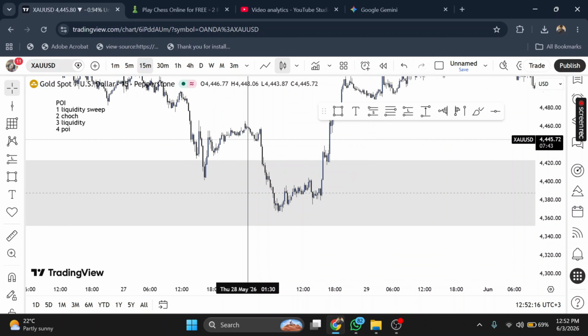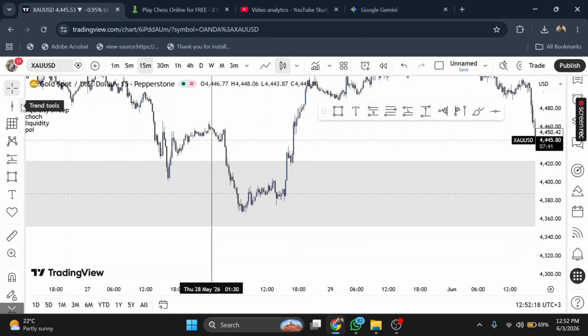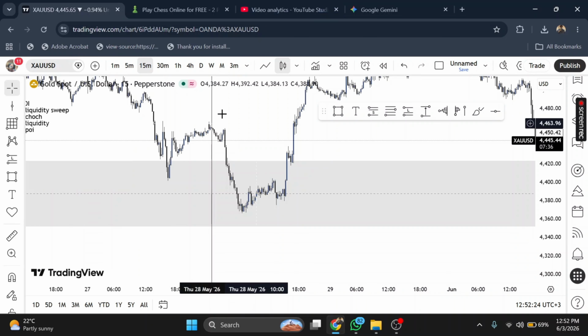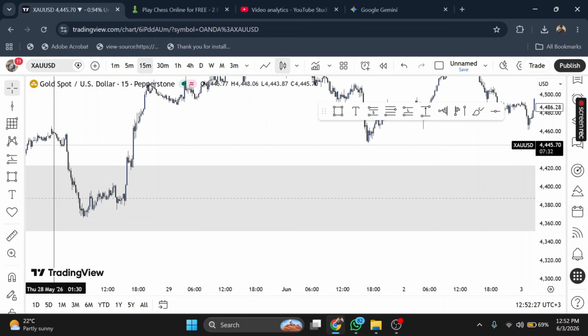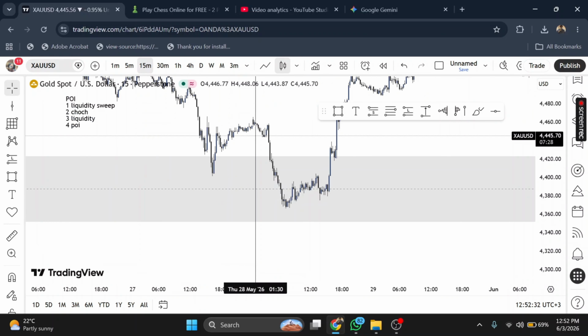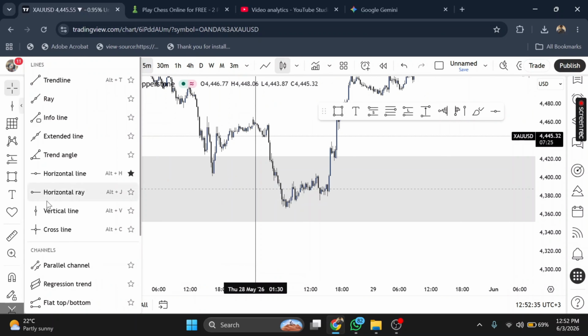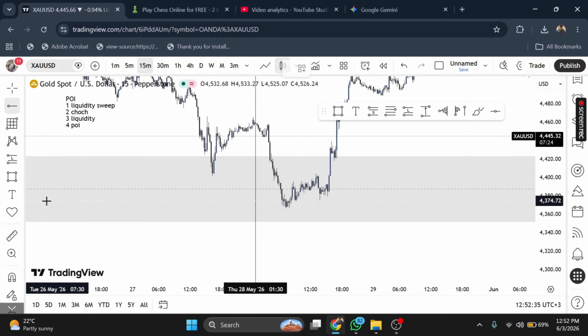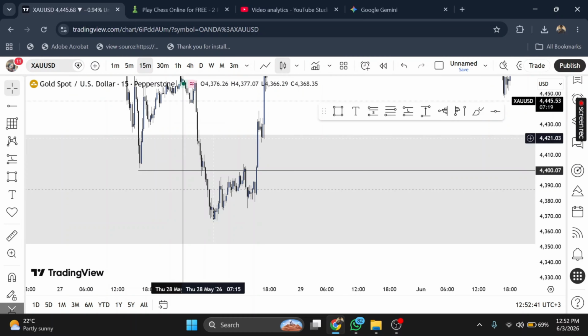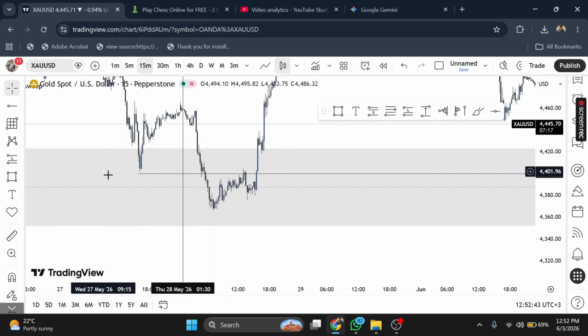So I just came here, and here we saw this sweep. I'm not using my other broker for Oanda because I'm waiting. I don't want to destroy all that work, to erase it, because we're waiting for confirmation for some buys. So that's why I'm not ruining it. I just come here, inside the POI, we have that sweep. It was so basic, so simple. Then after that sweep, this sweep here at Wednesday 27th May, we had that sweep.